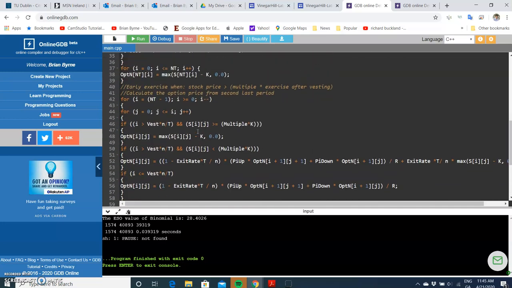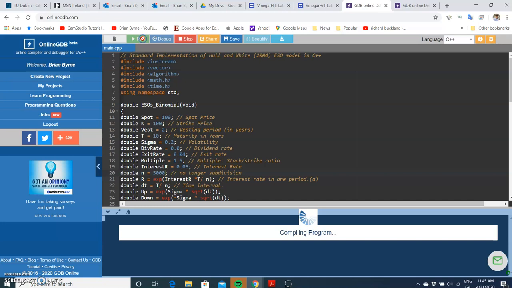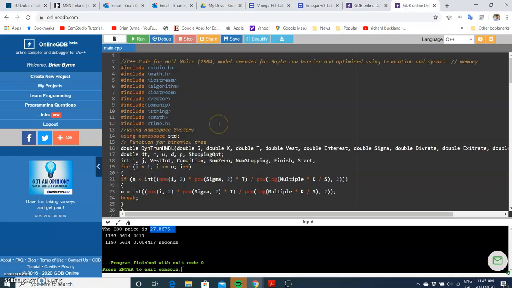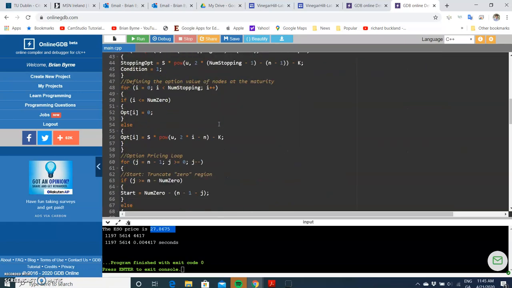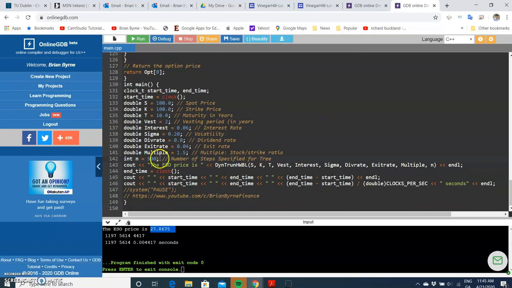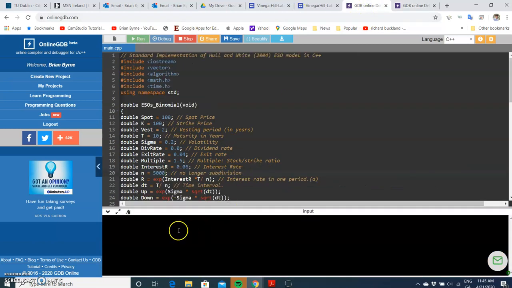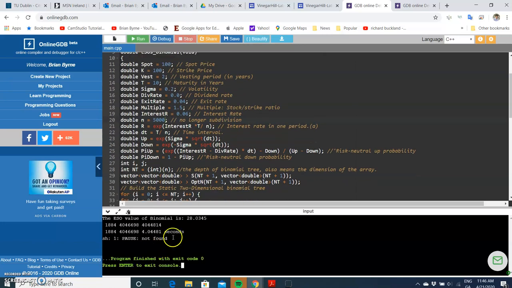Okay, so next thing then is let's raise this to 5000. Let's go back to our parameter inputs and just put in 5000, and we'll run. And again, we should get a higher level of accuracy, but it'll take a bit longer. Okay, and we'll do the same here with the more efficient code. And the nice thing about the online GDB compiler is you can run both simultaneously, and it's not a drain on your computer resources. So let's run this, and let's go back.